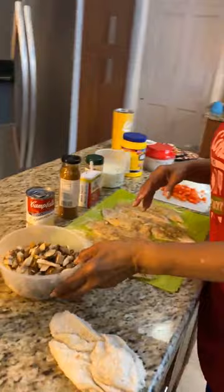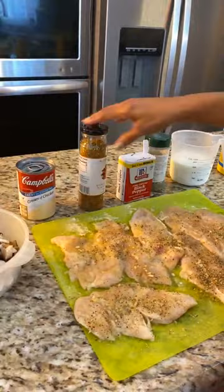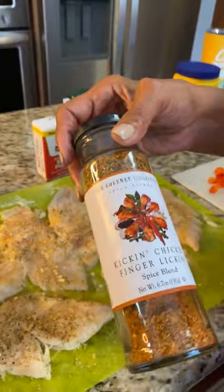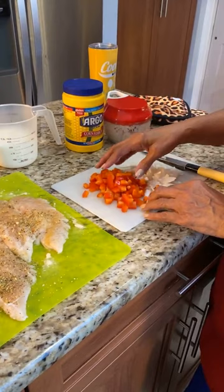First thing I'm gonna use is we got mushrooms, and I kind of cut mine up a little bit because I don't want them to be so big. And then I have cream of chicken soup, but I also have mushroom soup. I have Kickin' Chicken. That's just what I use. This is a really good seasoning. I'm not getting paid for this, but this is a really good seasoning. It comes from HomeGoods. It's called Kickin' Chicken, and it's really good. It has everything in it, and it's really a nice seasoning. Pepper. I'm using some complete. That's just another little seasoning that I get. Milk, you need cornstarch, bell peppers, whether it's green, whatever color your bell pepper is fine. Onions.